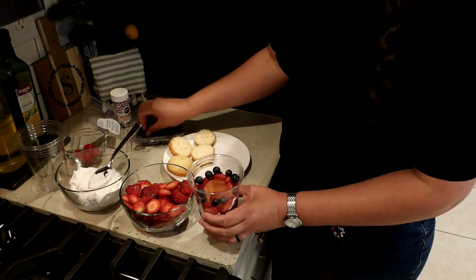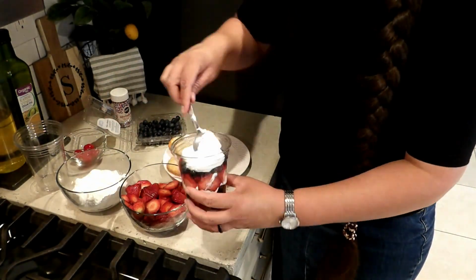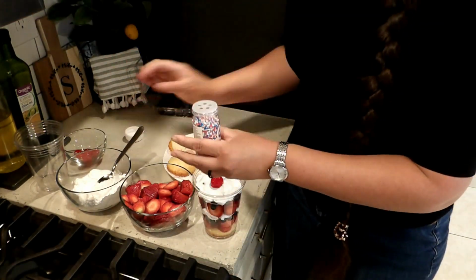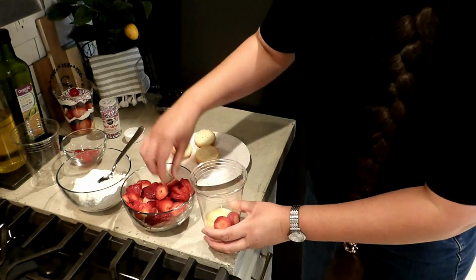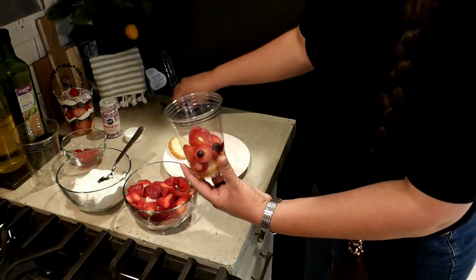But this is really a delicious, refreshing dessert for 4th of July, being that it's typically hot in most places this time of year, so I highly suggest it. My family loved it.